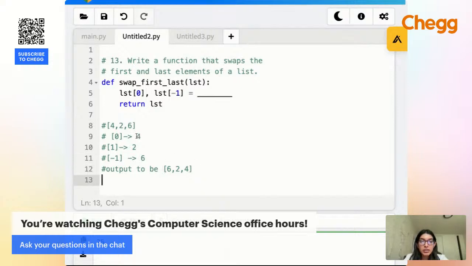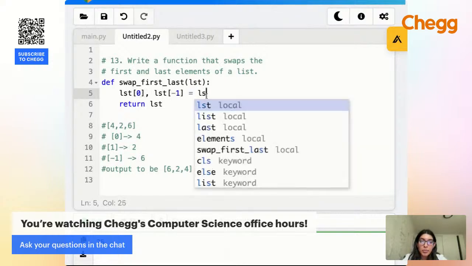But what we want to do is change the way that these arrows are pointed and have item 0 be pointed to 6 and have item -1 be pointed to 4. So the way that you want to do that is make sure that you understand how you would switch these two. In this case, it's very simple since we're simply taking an item 0, item 1, and swapping that.